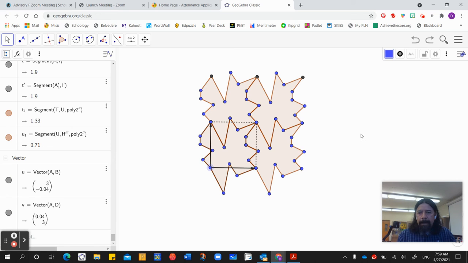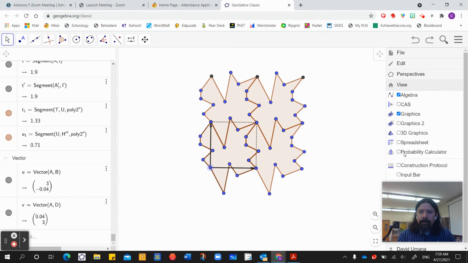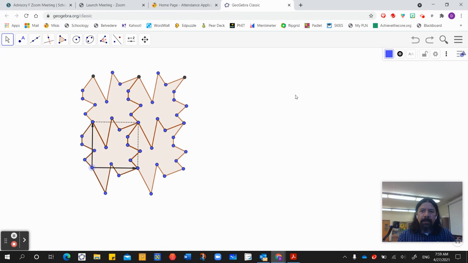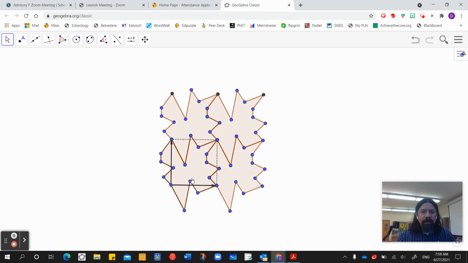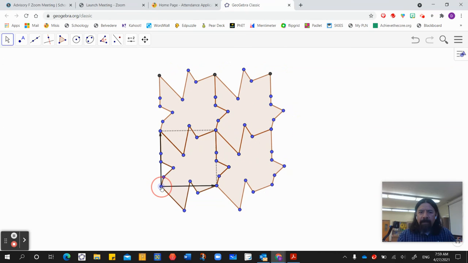All right. I think the last thing I'm going to show right now is how do we get rid of this part. We go here and we go to view and we get rid of the algebra section. Let me click here again. Now what that should do is make it less bumpy.